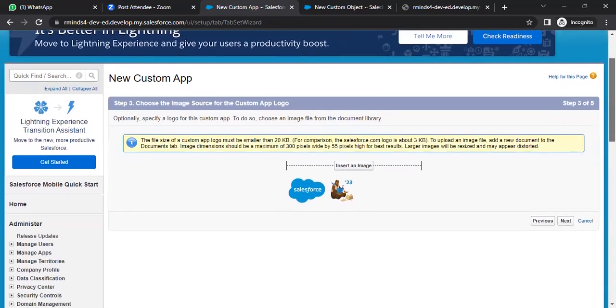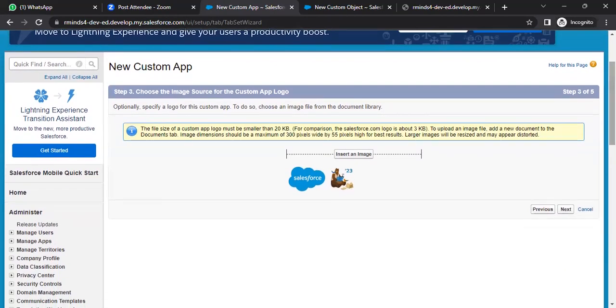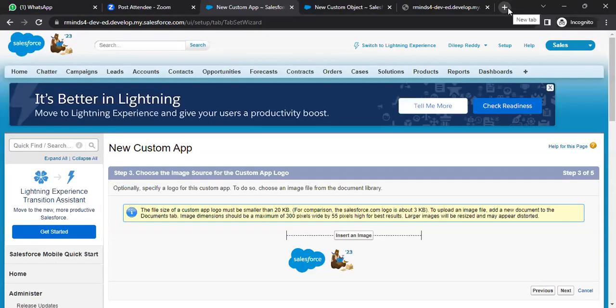See, so we thought we would be creating some logo, right? So optionally specify a logo for this custom application. To do so, choose an image file from the document library. The file size must be 20 KB. So this is one other limit given. Insert an image. I don't have anything in my personal documents, so what I will do is download some image.